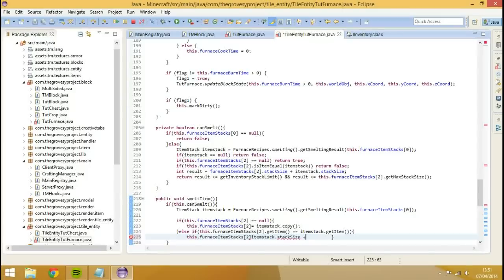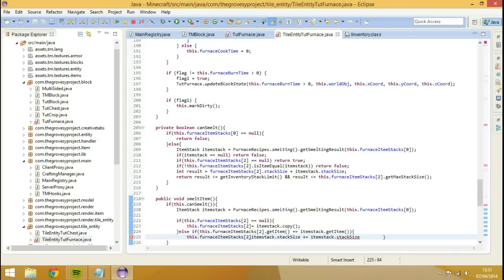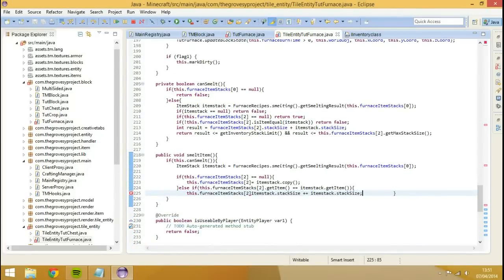Sorry, I'm gonna finish them. And we're gonna plus equal to item stack dot stack size. And this basically just fixes anything so it doesn't actually have multiple items.